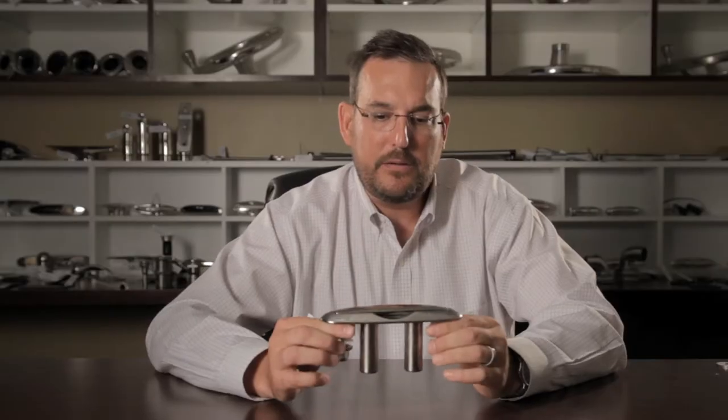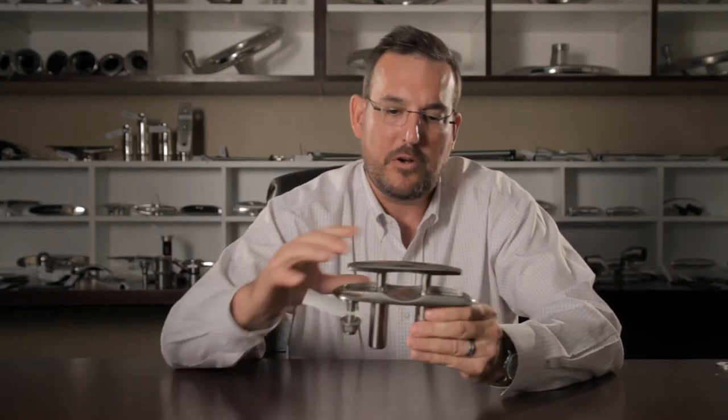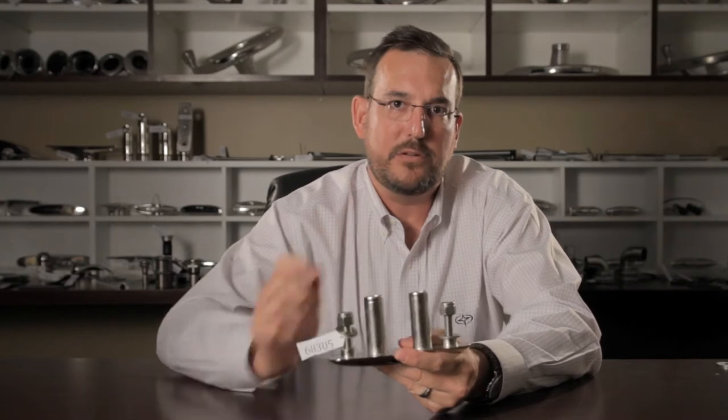Our first flush mount cleat was a stainless steel body, stainless steel handle, and stainless steel tubes. You saw me struggle just a little bit to get the stainless steel handle up, because quite frankly our first flush mount cleats were a little rough. That was caused because when you have stainless steel legs in line with stainless steel legs on the inside for the cleat legs, they tend to gall and jam.